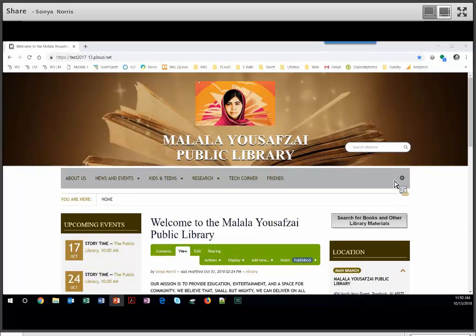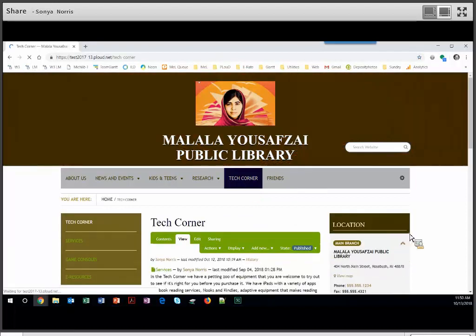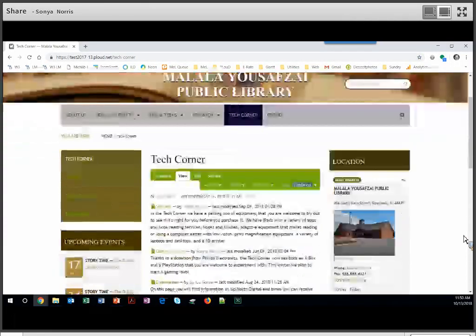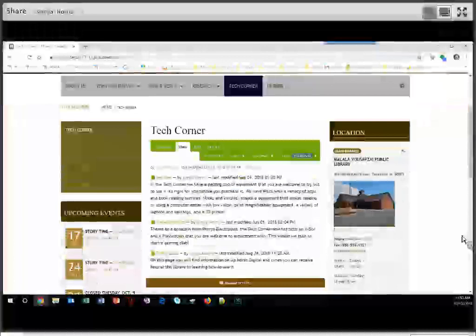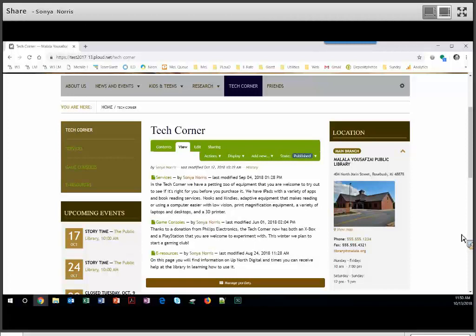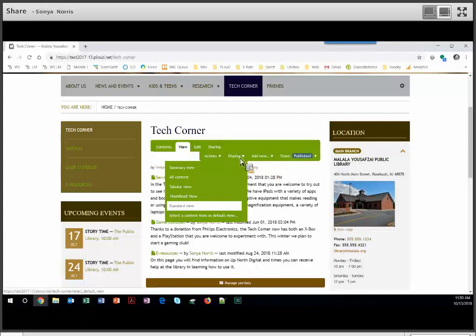So the first thing I want to talk about today is using display options to make our folders look better. Let's go to the Tech Corner. In another video, I showed you how to use a cover page to make this folder display in a nice way. There are also some other options that you can use if you prefer not to use a cover page. If you come here under Display, you'll see that the default view is called the Standard View whenever you add multiple pages or links to a folder. However, there are some much nicer views that you can use very simply and easily.